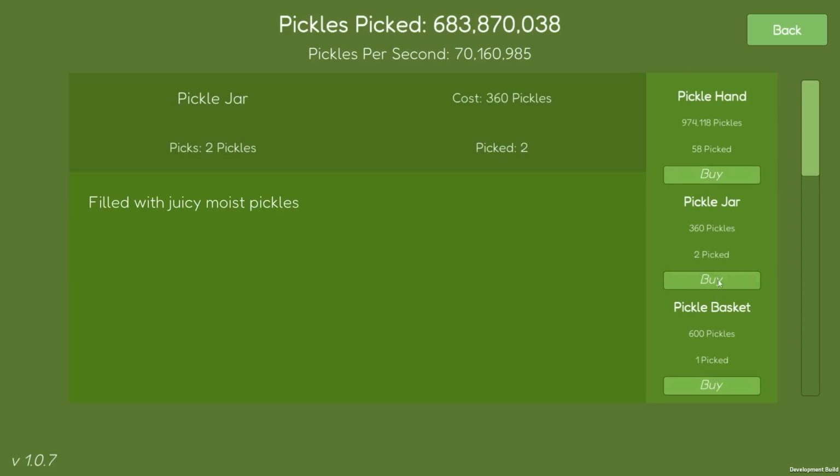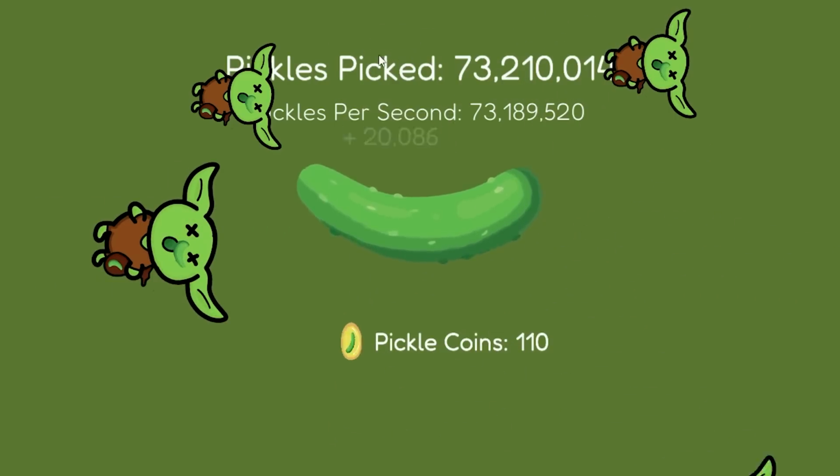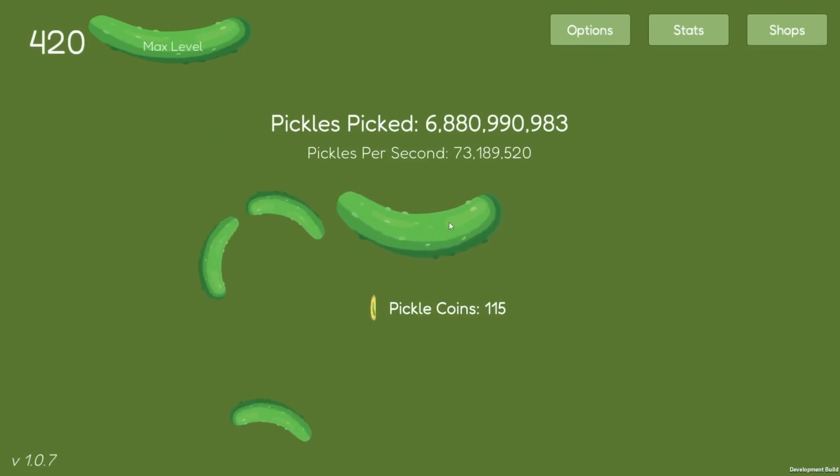Uh-oh, here come the idiots. We better just buy anything we can. Uh-oh, we're going to spend all the money before they can get it. They do try so very hard. I look away for 2 seconds and I'm up to 7 billion pickles.